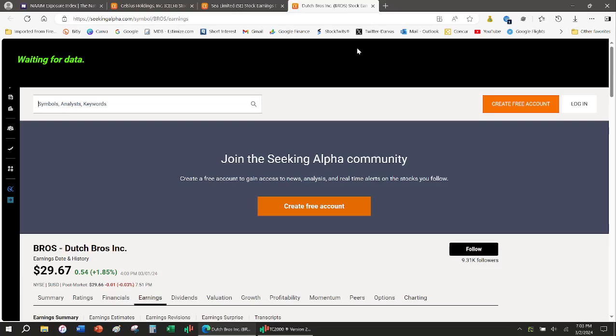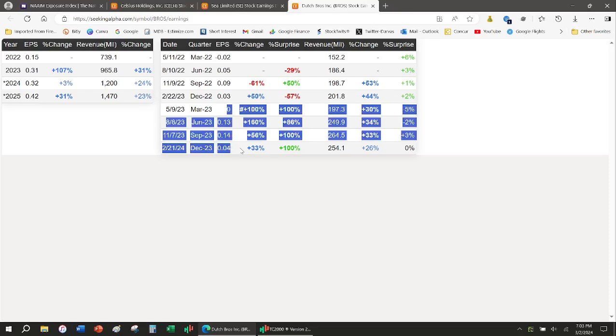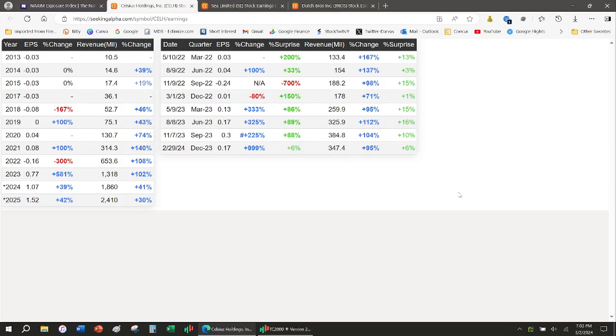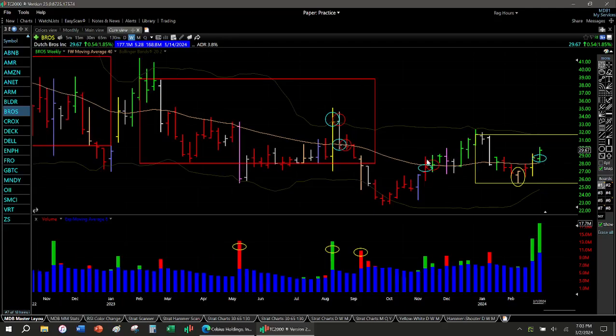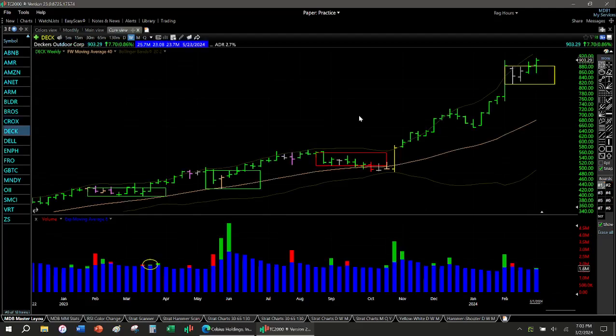But I'm looking for long-term holds. See, at 33% and only up 26%, it's okay. It's nice that it's profitable, and the future forecasts here are okay. But for a long-term hold position, this might have been a great spot for the long-term investor. And we'll just have to see what happens. At some point, you just got to make a decision, and then just stick with it and see what happens.